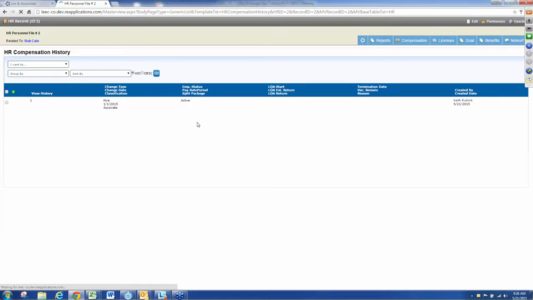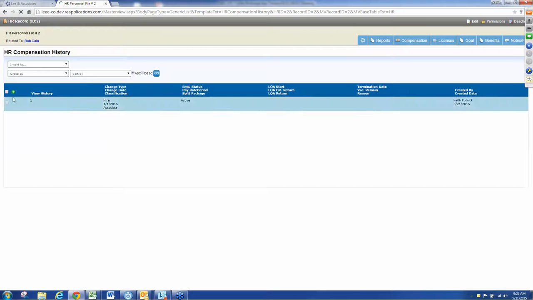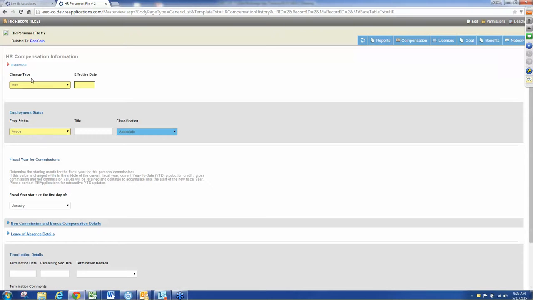Now, you're going to revisit the HR record and the history record when your associates become shareholders, for those that do. It's important that you go in and you make changes to that. So we're going to come in and add a new history record. I loaded the list. I'll hit the new button. And let's say it's a status change. What's the effective date? Well, we know that May 1st, they became a shareholder.